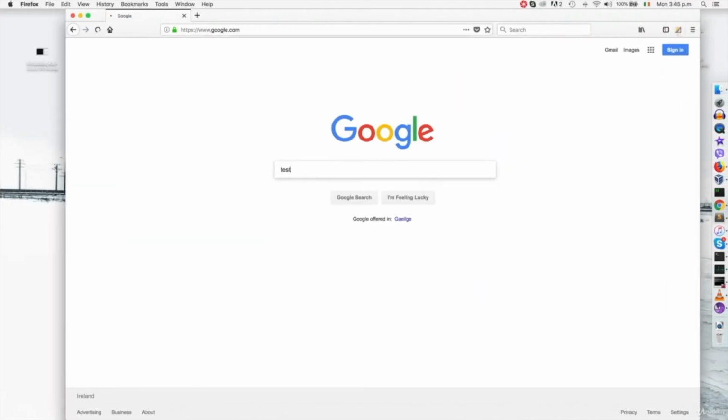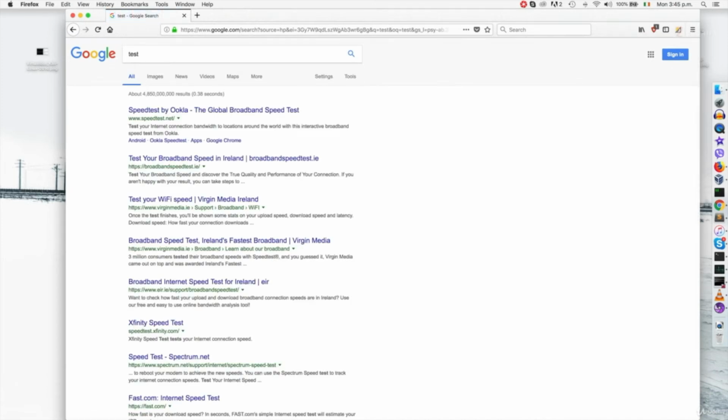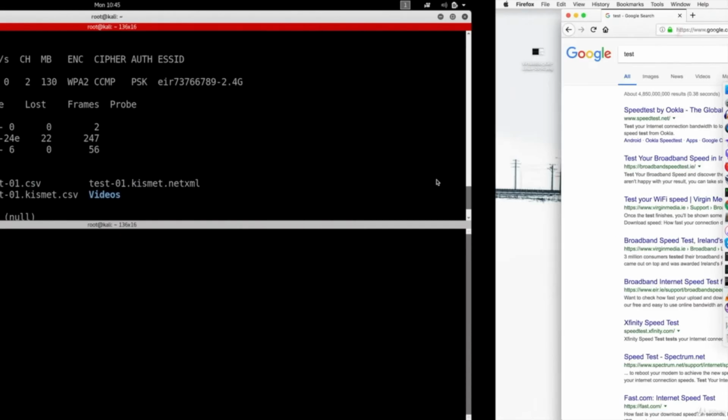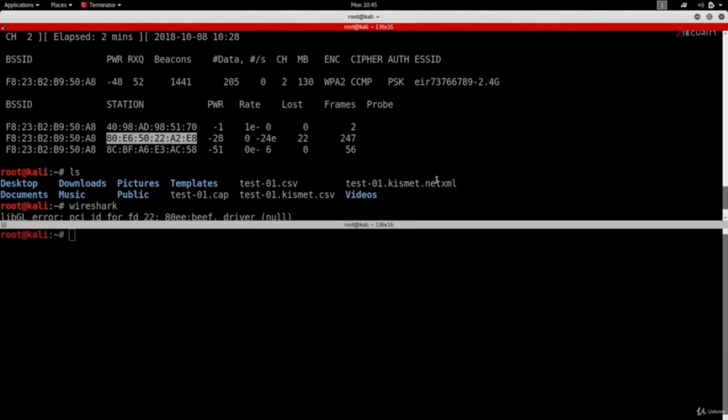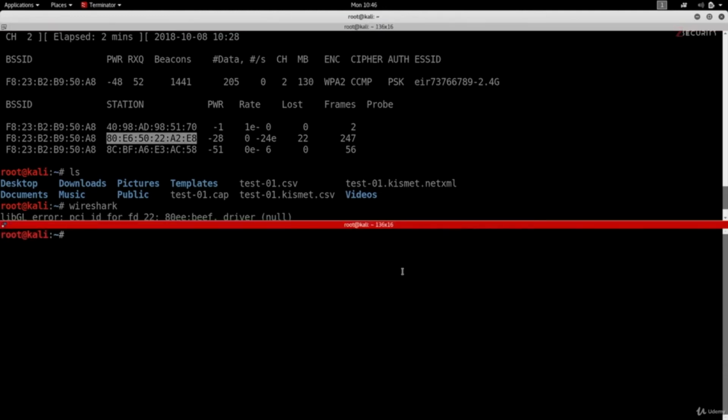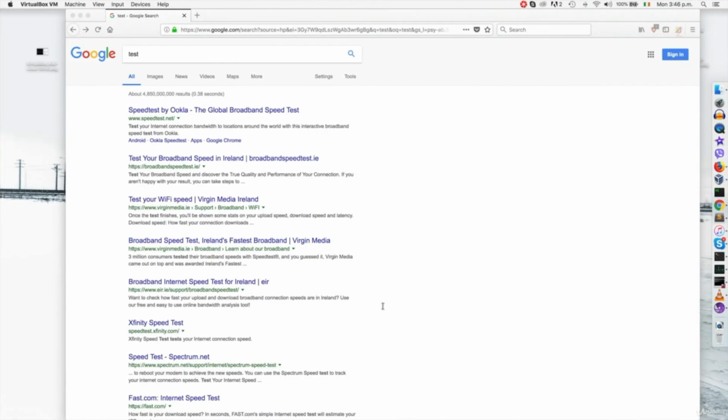So if I just look for test, you'll see that I'm connected and I can look for things, I can use Google, so I have a proper working internet connection. Now, we're going to come back here and we're going to use a tool called aireplay-ng to launch the deauthentication attack and disconnect this Mac computer from the internet.